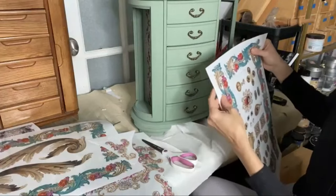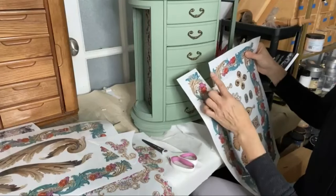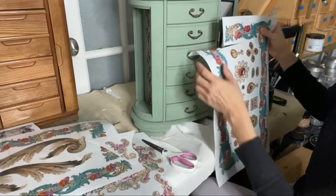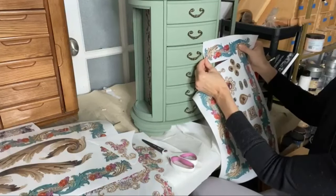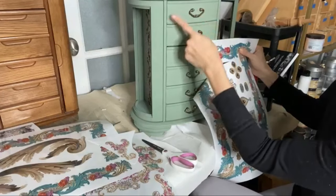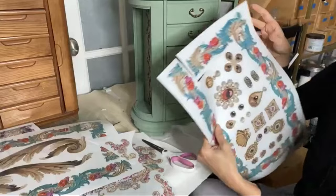You know what I could do? How many ends do we have? That's a straight end. That's a straight end. I was thinking I could just do a section of it. I mean, I could cut straight up parts and just do the top of the drawers. I'm stuck. What do you think?